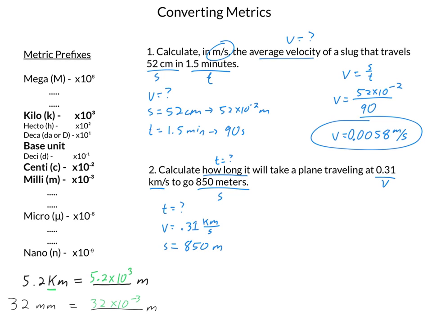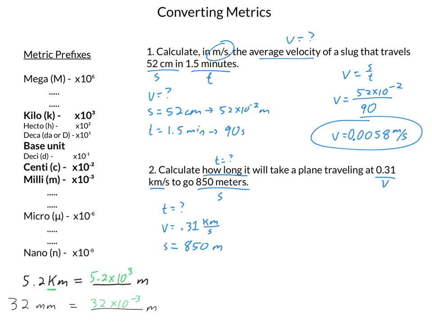Now, one of the reasons that I am always going to encourage you to make a variable bank is it lets you look at the units, and we can see here the units don't match. Notice in the velocity it's kilometers, and in the displacement it's meters. They don't match up. We need to convert the velocity back to base units, back to meters per second. When in doubt, convert back to base units. Now, the denominator, seconds, is right. It's the numerator, kilometers, that's not right. I need to get it into meters.